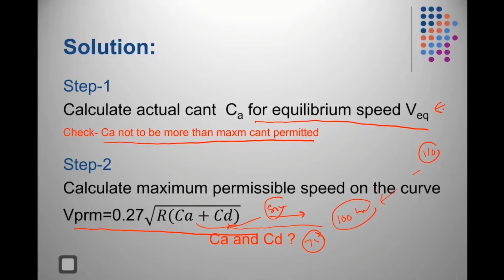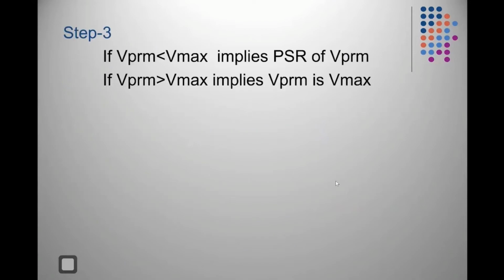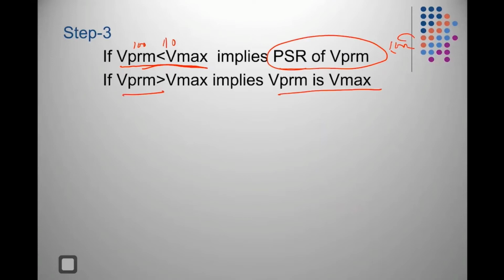तो स्पीड पोटेंशियल पहले आप कैंट प्रोवाइड करोगे इक्विलिब्रियम स्पीड के लिए, देन यू विल चेक कि आपकी स्पीड पोटेंशियल आ रही है कि नहीं आ रही है. सो स्टेप 3 विल बी इफ V परमिसिबल जो आ रहा है इज लेस देन V मैक्सिमम. जैसे हमने कहा कि ये 100 आ रहा है and this was 110, means we have to apply a speed restriction of 100 kmph. आपको अप्लाई करना है. अगर ये ज्यादा आ रहा है, means your trains can be permitted at 110 kmph, no SR is required. So पहला स्टेप हो गया checking the speed of your fastest train का आपने चेक किया.